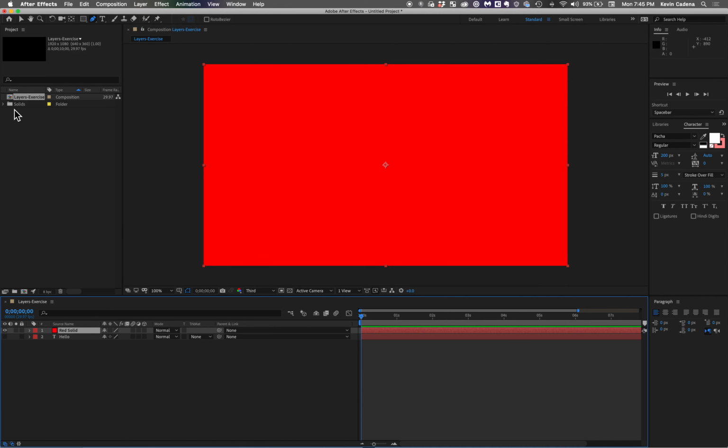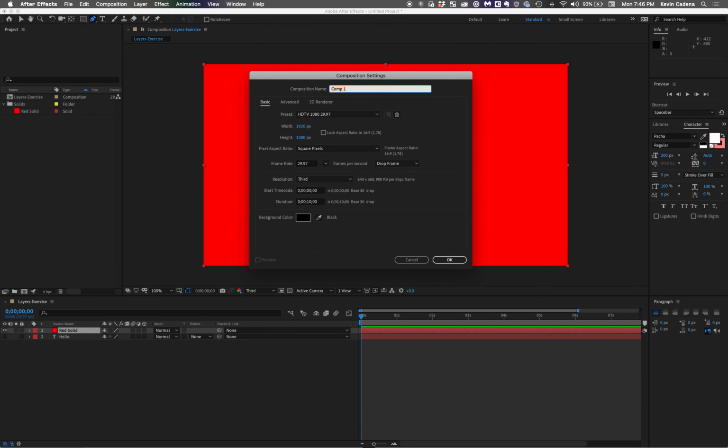but I also now have this folder called Solids within my project folder. Solids are interesting in the fact that a solid is generally linked. What that means is that when I have it show up in other compositions and other places within the project, if I then change that specific solid or the settings of that solid, it will be reflected throughout all the different compositions. So for example, I'm going to create a new composition.